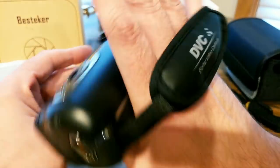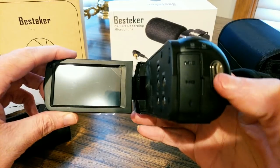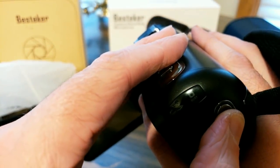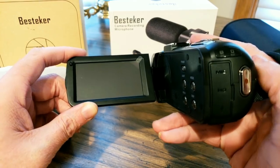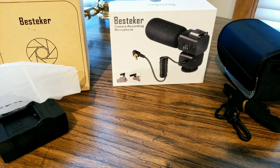Whoa. All right. Where is power? I might have to put the battery in. Oh. Oh. You saw me. Hello. Let me figure out where the battery goes. Yep, it needs a battery. Comes with 2 of these also, so that's a good bonus. And bada boom. And I believe you could hook up a tripod to it. Good stuff.